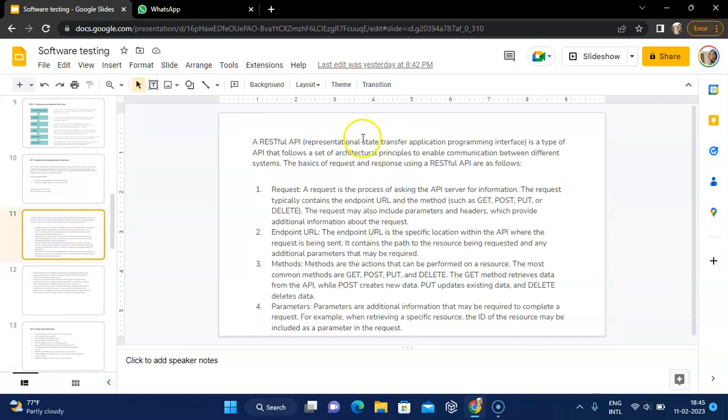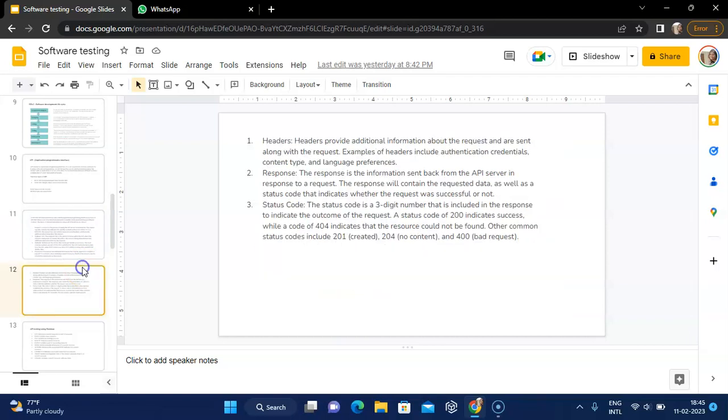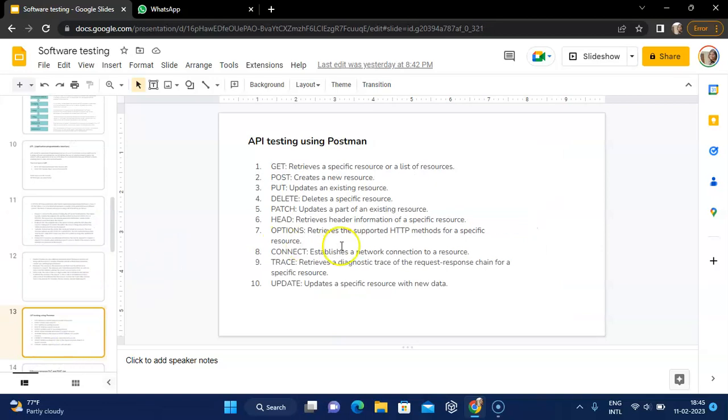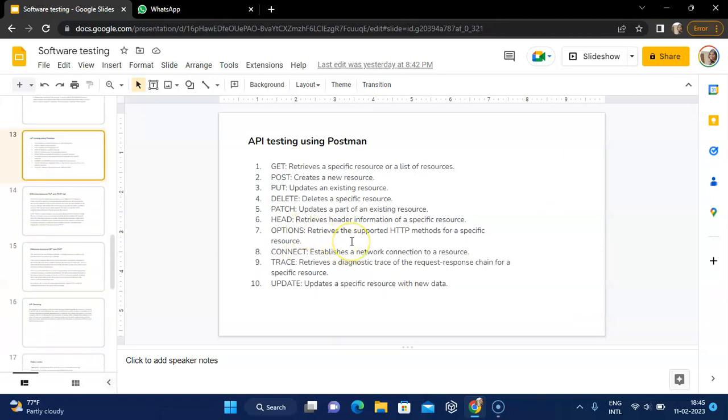So again, this is the description of your RESTful APIs and the type of methods or calls that we use in a RESTful API. All right. There are four foremost, important things that you use most of the time in an API. You use a GET call, a POST call, a PUT call, and a DELETE call. I will explain in detail as we go further what the difference is between all four of these and in what scenarios these are used, right?